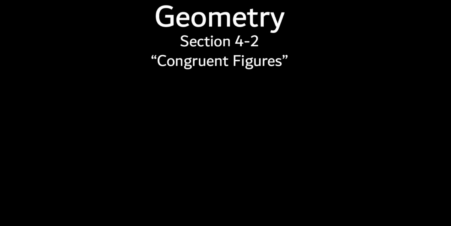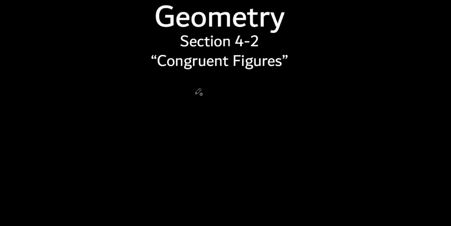All right, section 4.2, like I just said, it's kind of like a preview for what we're going to do. It's just setting the foundation, I should say. It's not really a preview, but it's setting the foundation for what we're going to do, really the rest of the chapter. Obviously, it's called congruent figures. We've talked about congruent before. We have a symbol for congruent.